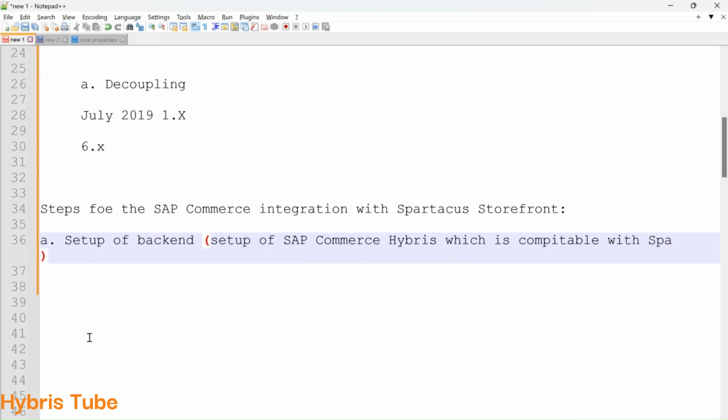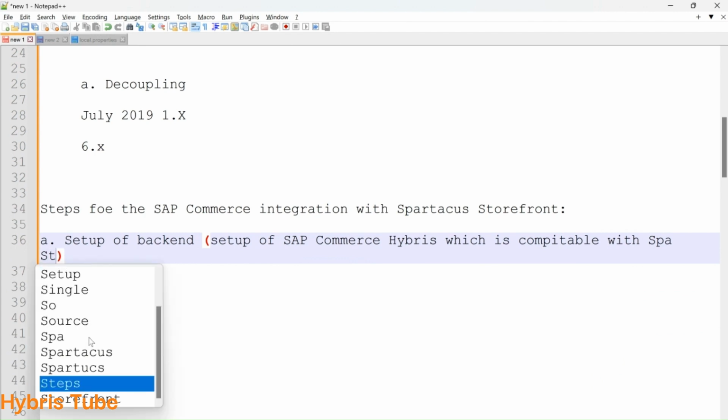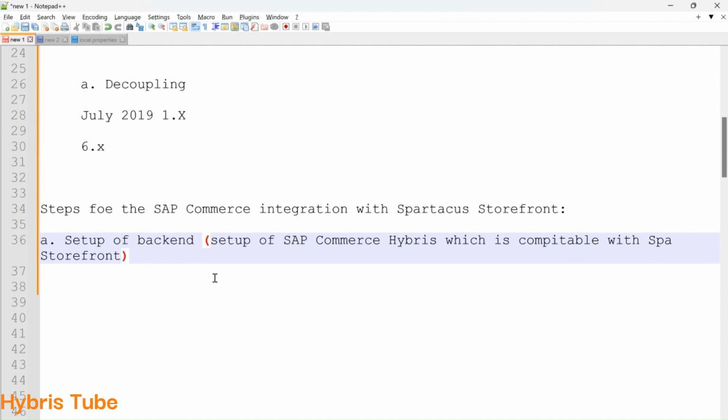As I already told you, SPA is single page application. So there will be some changes which we need to do in the backend to be compatible with the Spartacus storefront, right? So we will be doing those changes. I will be showing you end to end the steps which need to be performed for doing this setup.